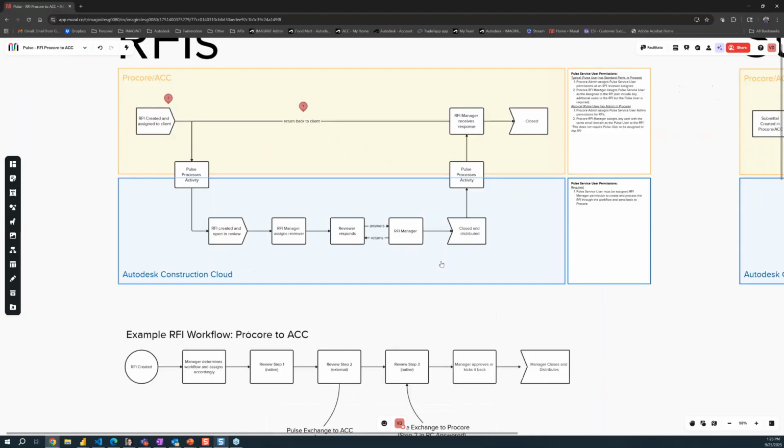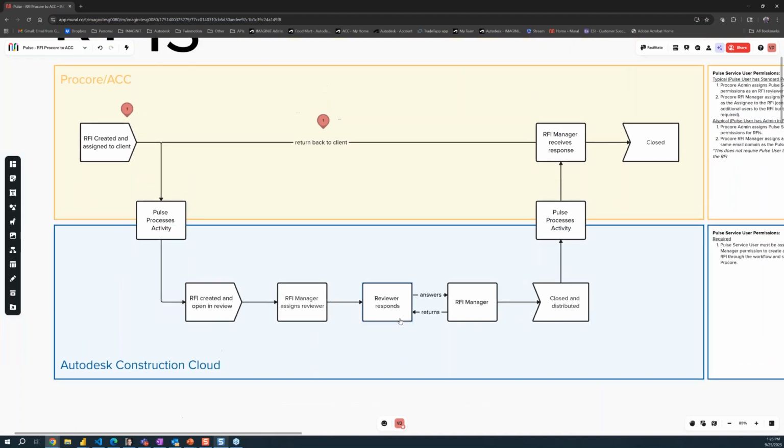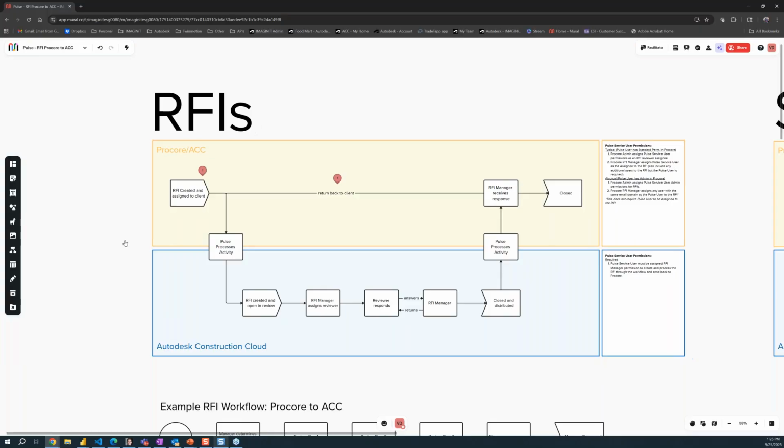For RFIs and submittals, the workflows are very similar. So I'll use the example, and I've actually mapped out a more specific example, like a Procore-to-ACC RFI workflow.